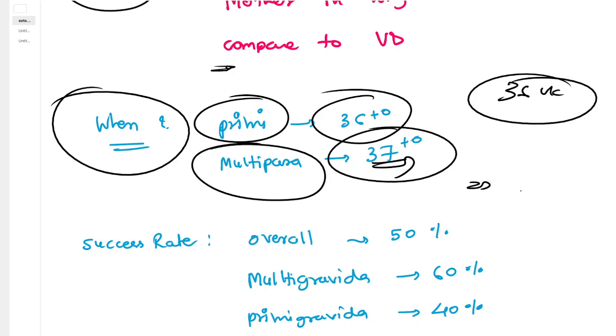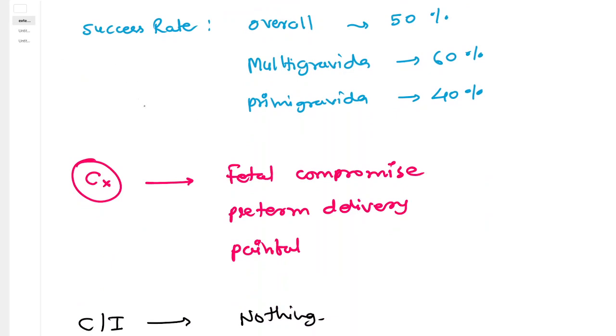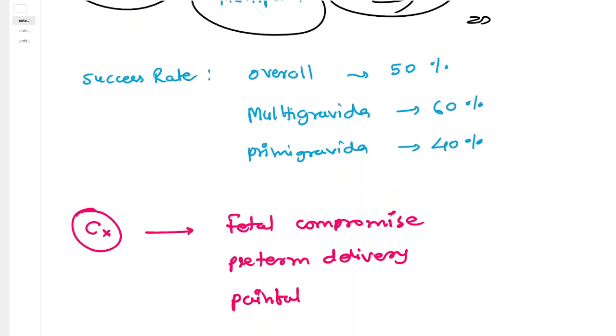Otherwise, the babies, they like to roam either inside of the mother or outside of the mother. They like to roam. They just keep running and keep rotating themselves. But after 36 weeks in primigravida and after 37 weeks in multigravida, they tend to stabilize, making them ready for the delivery. Okay, now the most important thing here is success rate.